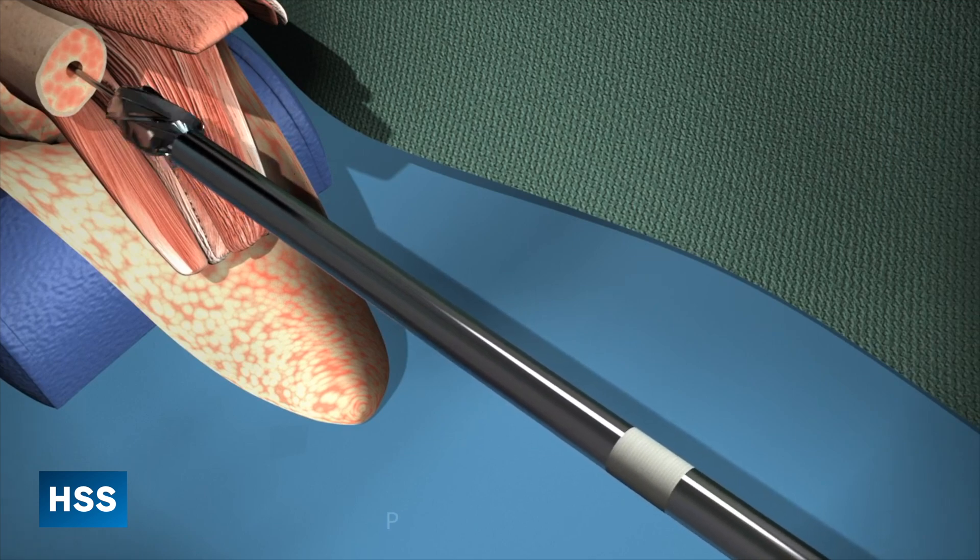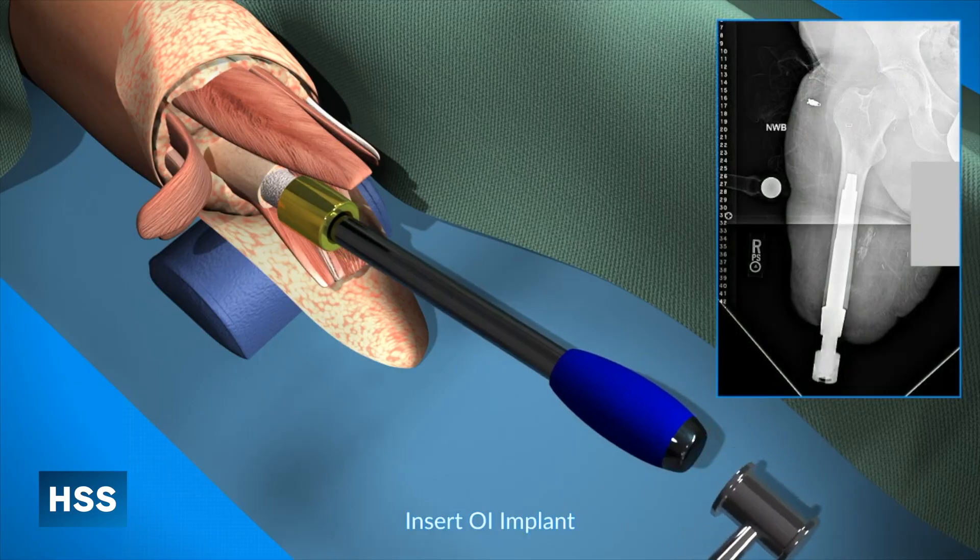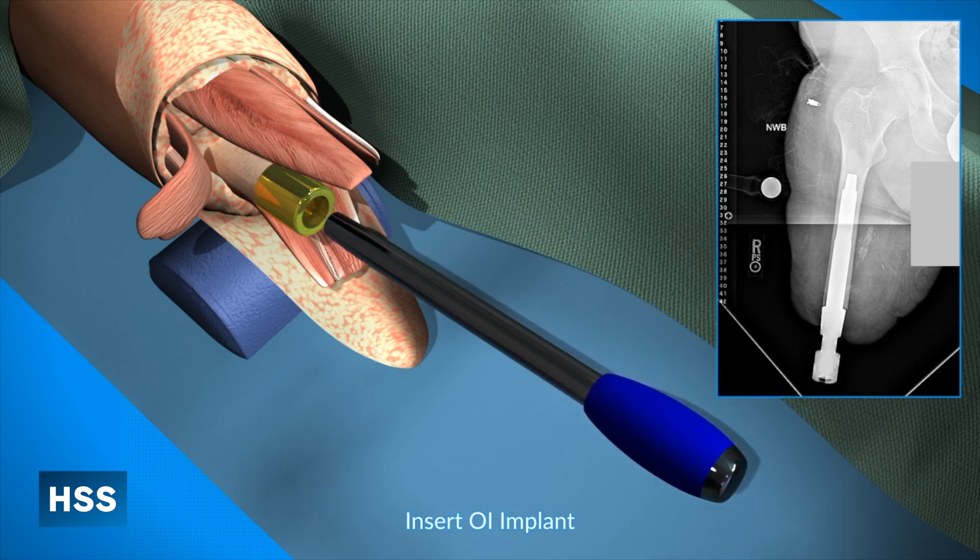After surgery, we typically rest patients for a few weeks. After that initial period of rest, we do a progressive loading program, which also goes on for a few weeks, and that leads to the final phase — the new leg. The new leg is typically applied at about two months after the initial surgery. The surgery itself is a single-stage surgery: we do the implantation and creation of the aperture all in one stage, and the patient is getting their new osseointegration leg at about two months after surgery.